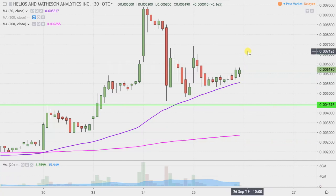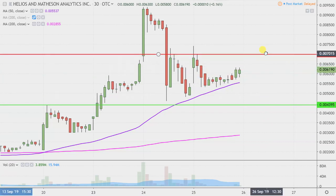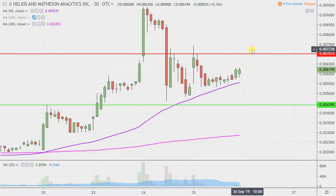What about levels of resistance going forward? The initial area of resistance to keep an eye on is going to be right up there at the 007 mark — so James Bond — that's the first key level of resistance. If the price can break up through there, then nothing until over 008. For simplicity's sake and to avoid cluttering the chart with annotations, we'll take it one step at a time. If the price proves itself by getting above 007 and staying there, I'll map out more resistance levels. But as of right now, the price is looking great, and as long as it continues to surf above that 50-period moving average, that's what you want to see.